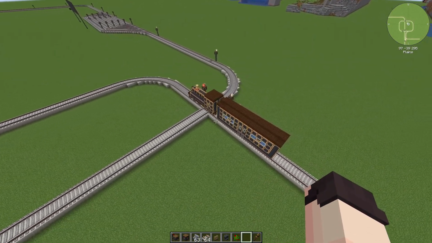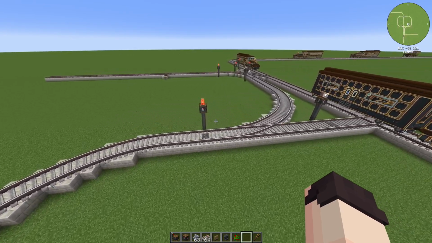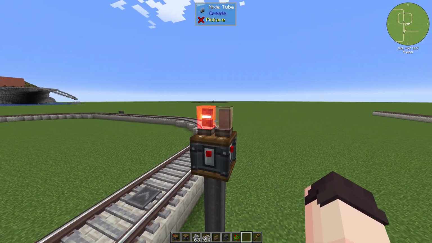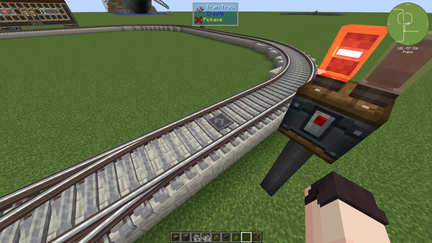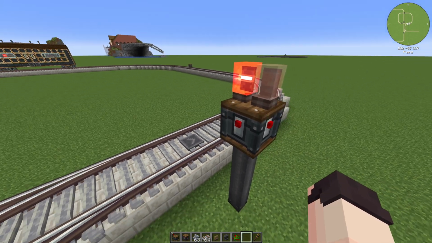So, if you don't know how train signals work, basically a train signal is this little box here. You can have the Nixie tube as an option. I like to have it so I can actually see what's going on. And by placing a signal down, you're basically telling a train that you don't want it to pass this point unless the next part of the track is clear.